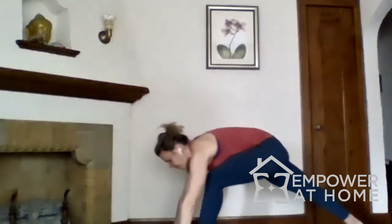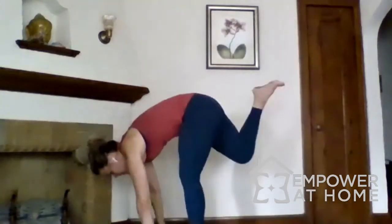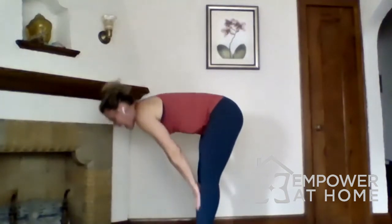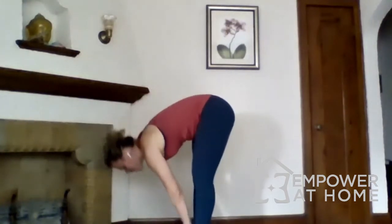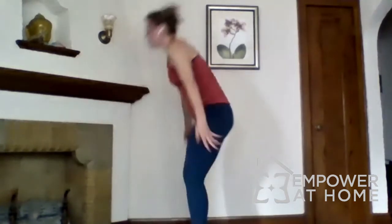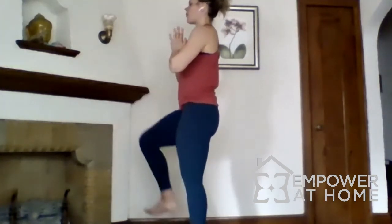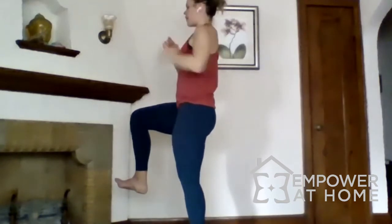You know where we're going, a few chest pumps. Then we'll step up, right foot, knee to your left, forward fold. Inhale, halfway lift. Exhale, fold. Inhale, mountain. Exhale, hands to your heart. Ground down through the left foot, peel the right heel up. Moving into our one-legged mountain pose, right knee lifts.